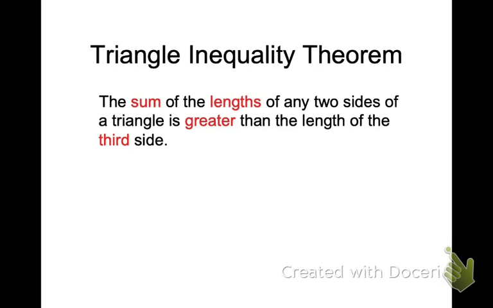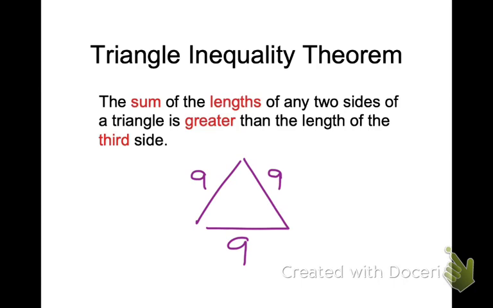So for fun, let's think of this for a second. If I had an equilateral triangle, because we all know those exist, what's true about all the side lengths? They're all the same. So someone give me a number. 9. Okay, I heard 9. So if I had a triangle that was equilateral, don't write this, just watch, that had dimensions of 9 all the way around. The sum of the lengths of any two sides: if I add two side lengths together, 9 plus 9 makes 18. Is that greater than the length of the third side? Yes. And if I did all the other combinations, it's just going to be the same.